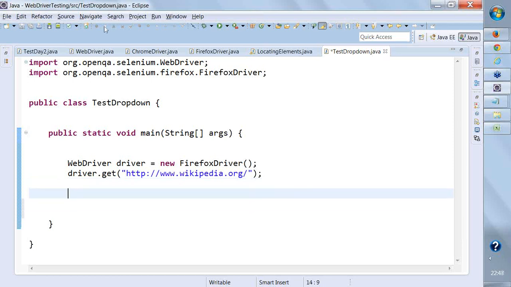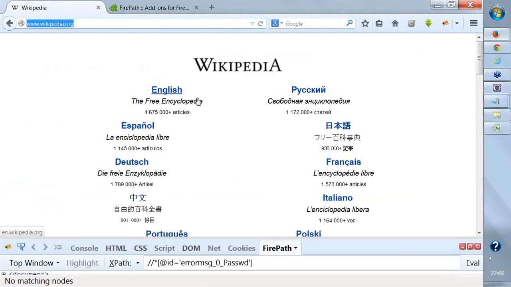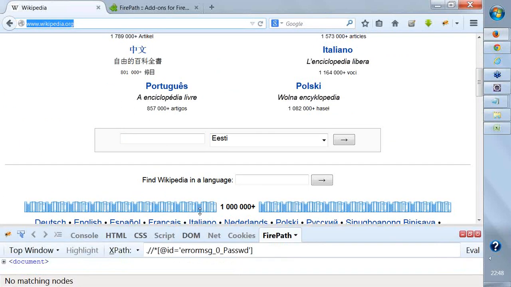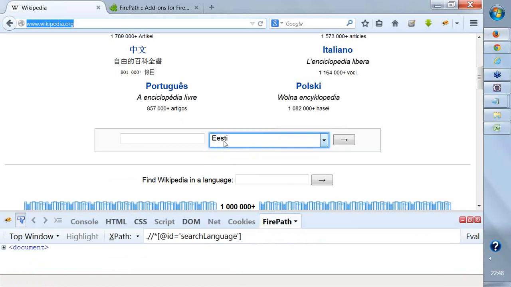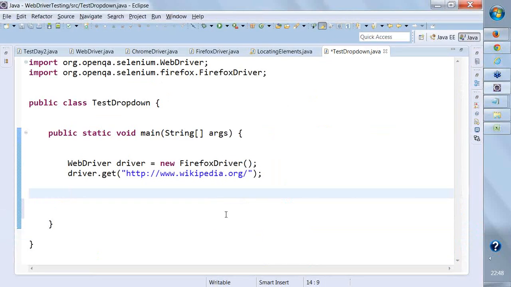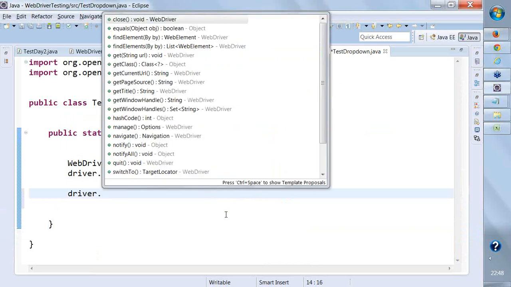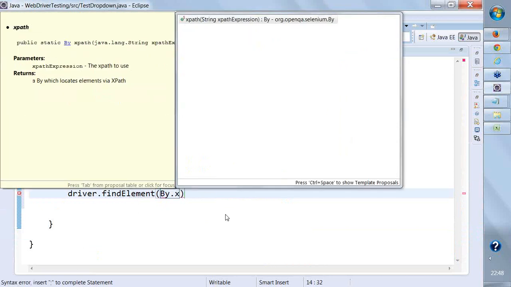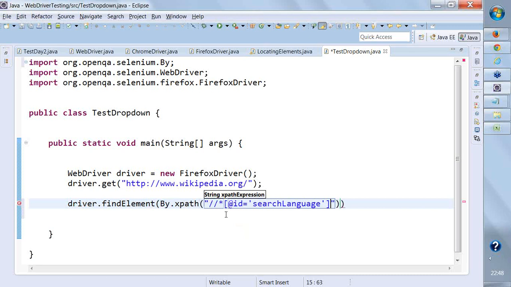Alright, and now what I need to do is select this value, right? So I'll locate this element, this drop-down list. I got an XPath of this element. I'll copy this and say driver dot findElement by dot XPath, and I'll store it over here, right?